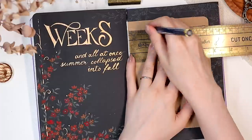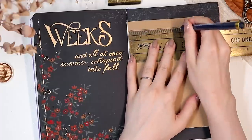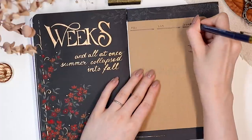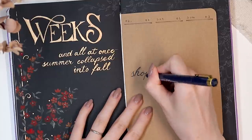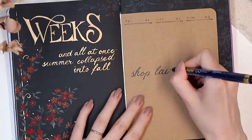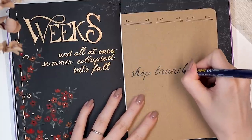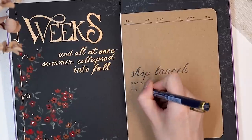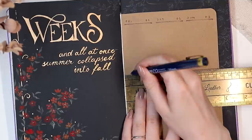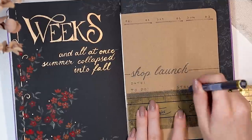I decided to use this first page for the first 3 days of September, so the short week with only Friday, Saturday, and Sunday. And this also happens to be a time of my new shop launch, so I'll probably have many things to do and remember, so I tried to leave some room just for that.